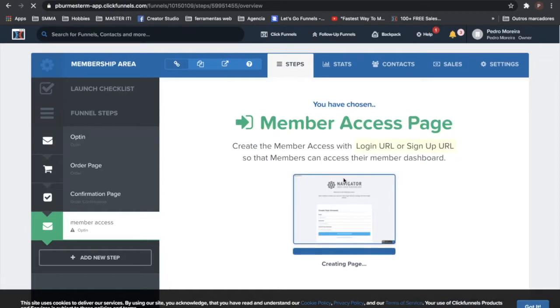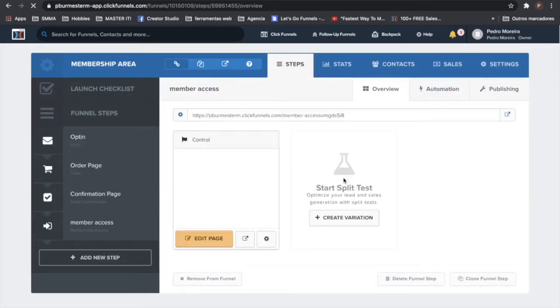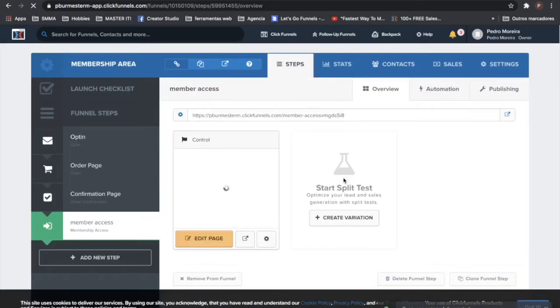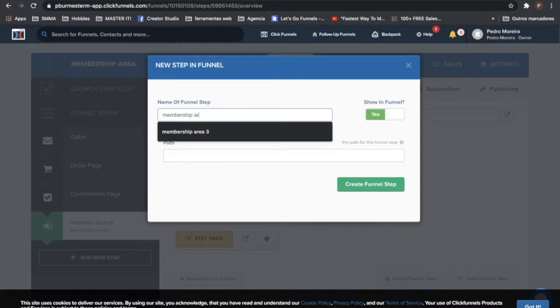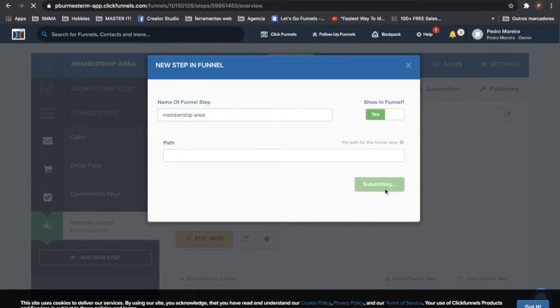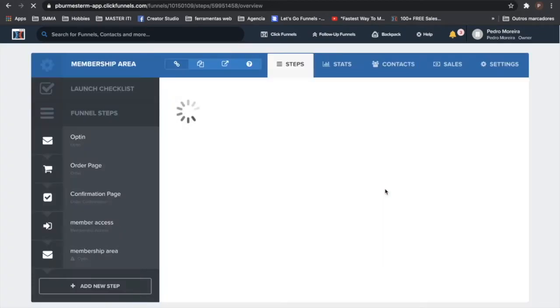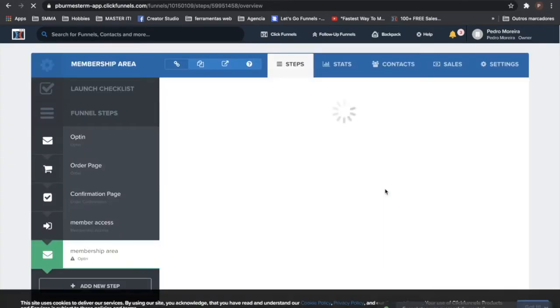All right. Now ClickFunnels is setting up this step. We are going to give it a couple seconds. And then for the last one, remember 5 easy steps. For the last one, it's going to be the actual step where you have the information laid down there. Now, it's going to be the membership area where they are going to learn everything that you need to explain, right? Awesome. So now we have the basic structure.